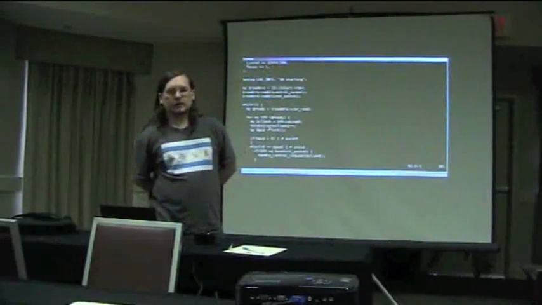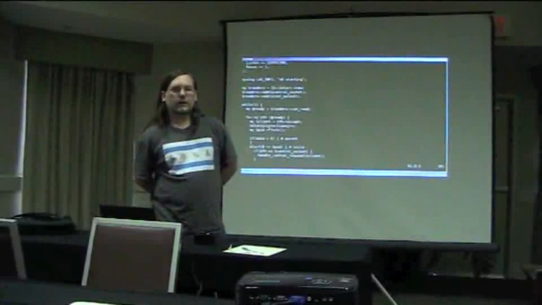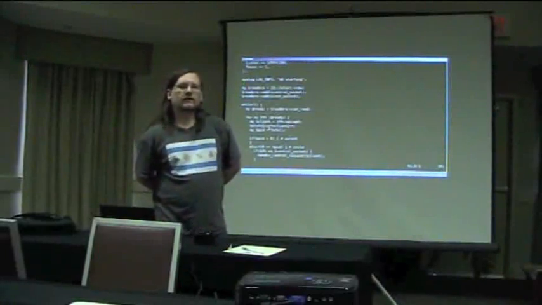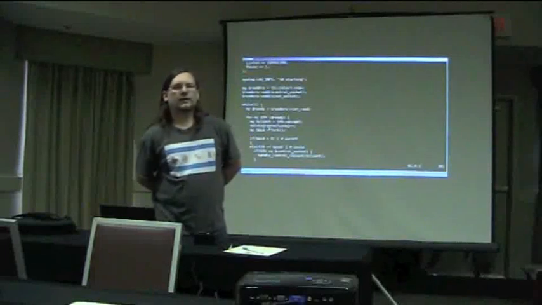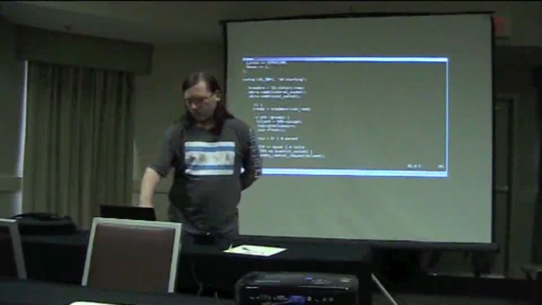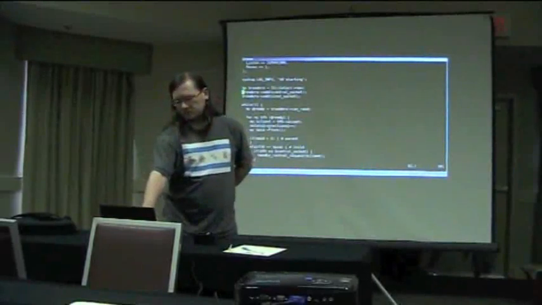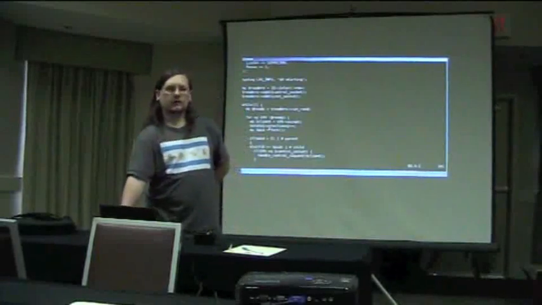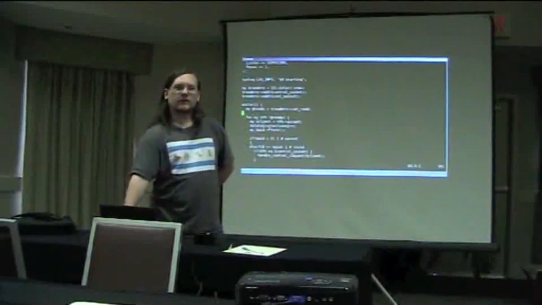And then we have a loop here. The important thing is that this is not a busy wait loop, in that it is not going to just sit and eat the CPU while it's waiting for connections to come in. It will instead wait for the can_read method of the select object to return.